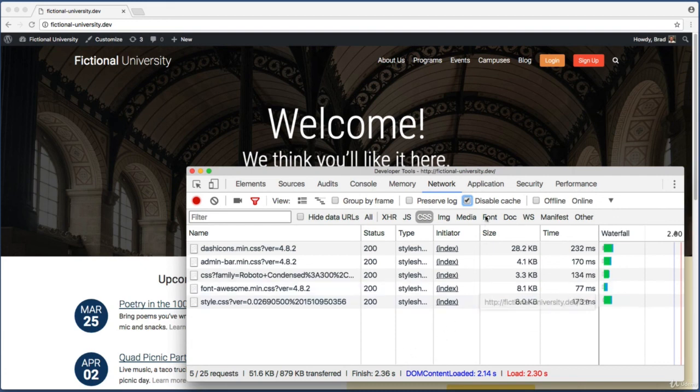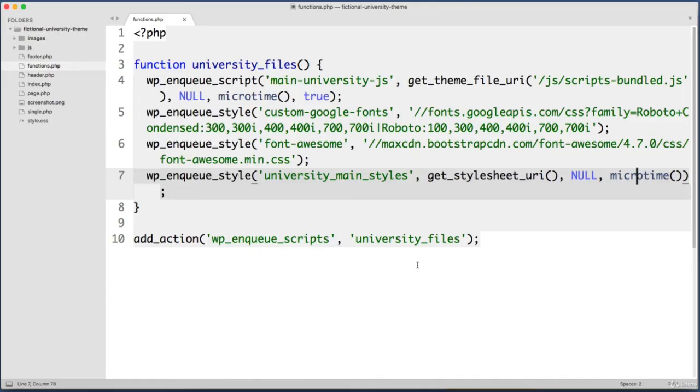Also, in Google Chrome, this will disable caching for all websites and not just your development website. So if I go to Google or Amazon or Facebook, all of those websites will load significantly slower because I have this disable cache option checked. So I like to leave that unchecked and just use our microtime trick to disable caching for select files.